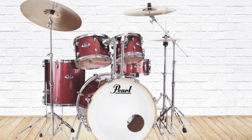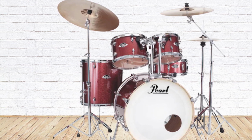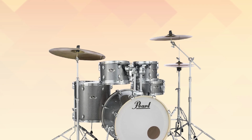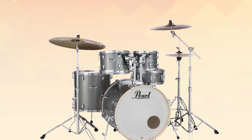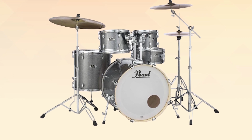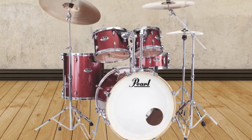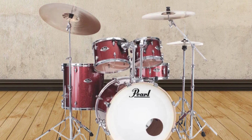The EXX kits come complete with the sturdy Pearl 830 series hardware, including the excellent P930 Demon Drive kick pedal and the Sabian SBR cymbal set. In theory, this should be everything you need to get going, but some retailers will sell the kits separately, so be sure to check. The wrapped finishes are eye-catching and classic-looking.